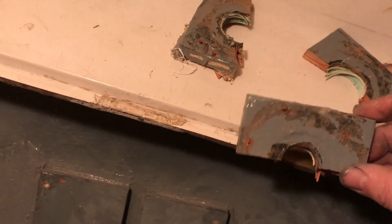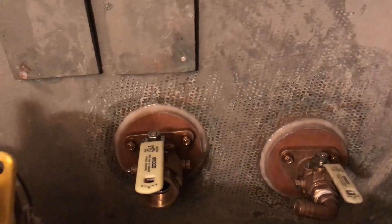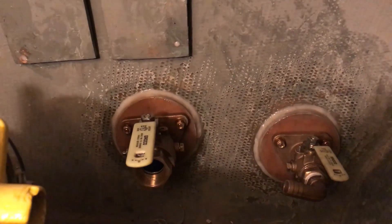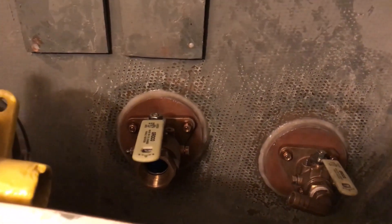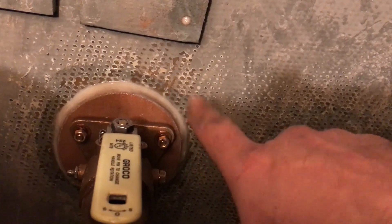For the backing blocks, I had a number of choices. There's plain old plywood like what was on there. You can use fiberglass sheets like G10, which a lot of people tend to do — a little pricey. You can also buy the pre-made ones that GroKo sells, also a little pricey. I wanted to do something different. So what I did was take marine plywood and put eight layers of fiberglass on it — four on each side — then epoxied it to the hull with thickened epoxy with chopped sand in it.